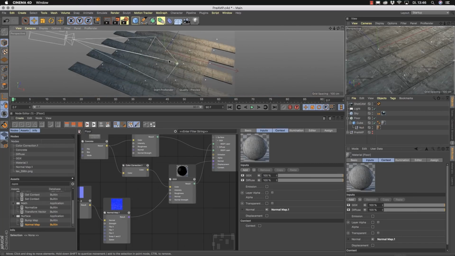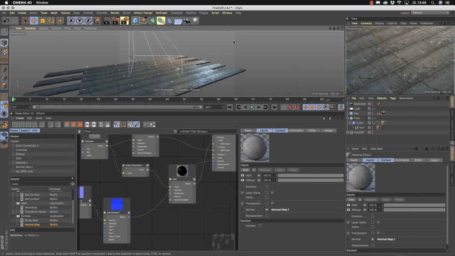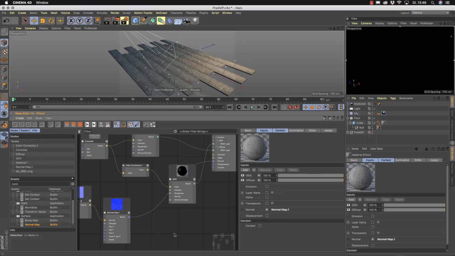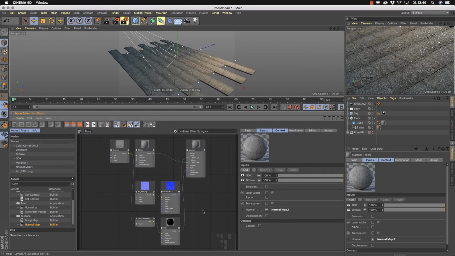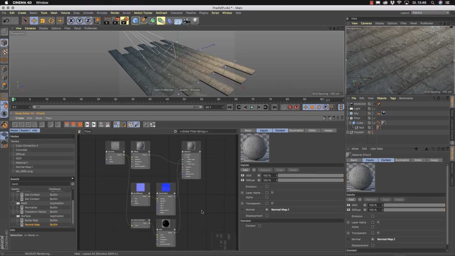That's it for the floor. You see a really useful setup here. If you are finished now, you can lay out everything so that it looks a little bit better, and then we see each other in the next step.